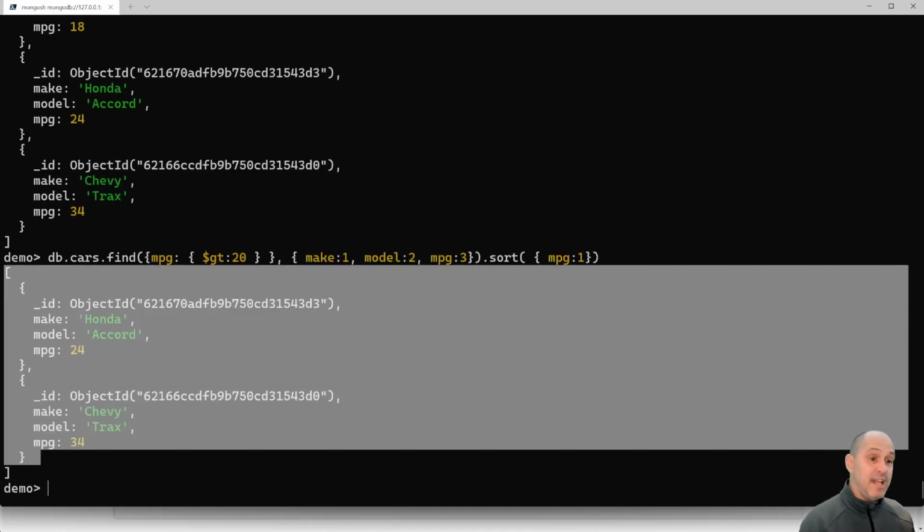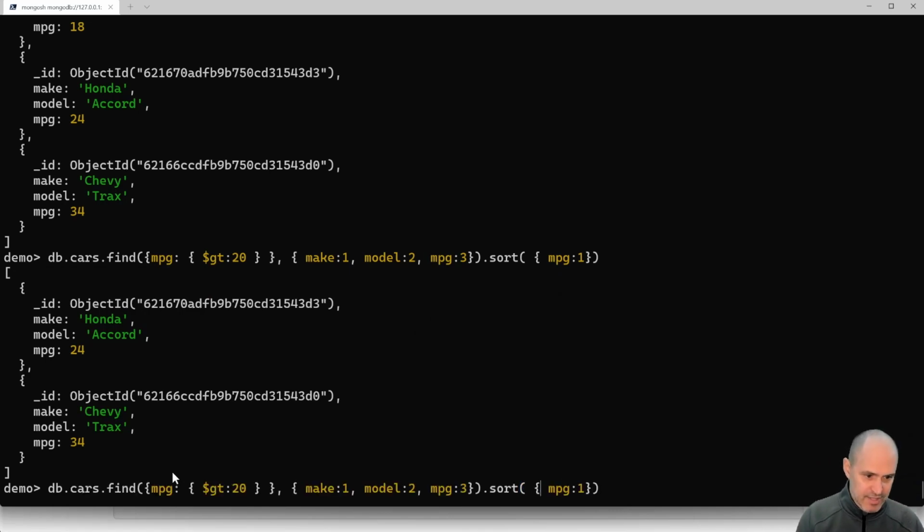Now, see what happens is if it doesn't have the key, it just doesn't get included. So maybe what I want is the MPG bigger than 20, or there's no MPG key at all. So I have to use the or statement like this. I'm just going to take this all out. And here, I have to say $or. Now, $or takes a list. All the things in the list get OR'd. And I want 2 things to get OR'd here.